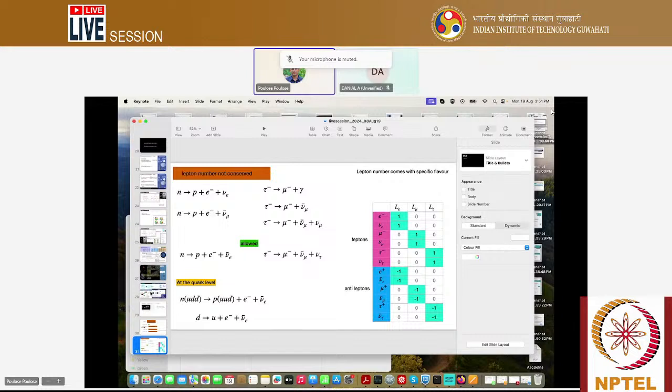Again, I have given a little more detail about this, and listed also the family or flavor specific lepton numbers, and also listed some of the processes to illustrate what is allowed and what is not allowed, which quantity is conserved and which quantity is not conserved in the different processes given. So I would urge you to go through these things in a little bit of detail.